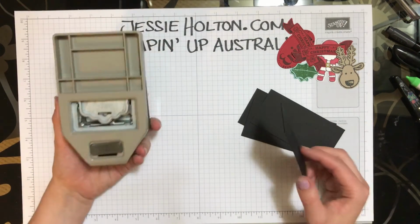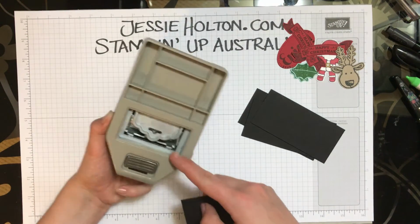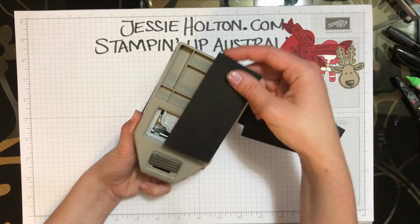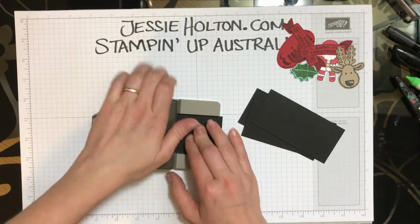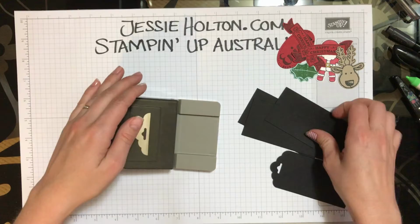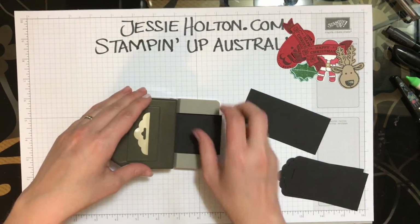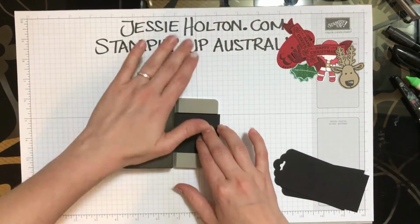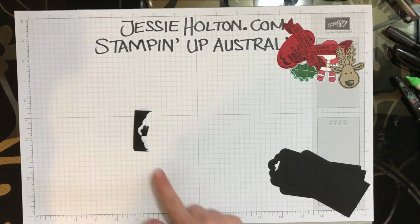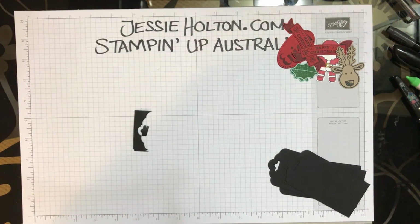Now usually I hold my punches upside down so I can see where I'm punching, but this one actually has a little buffer that'll stop you from going through too far, and because I'm doing a whole bunch of them, I just have it face down and leave it in place, and I just punch and punch and punch. And then you've got a nice neat little pile of rubbish that you can toss out, and you don't have little bits popping out everywhere.